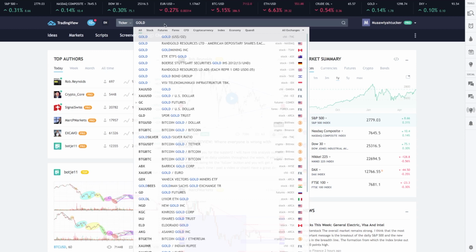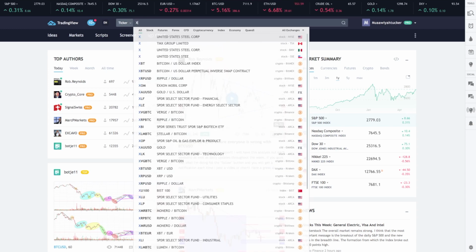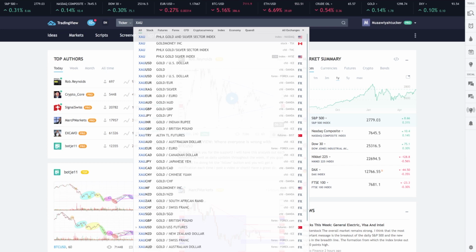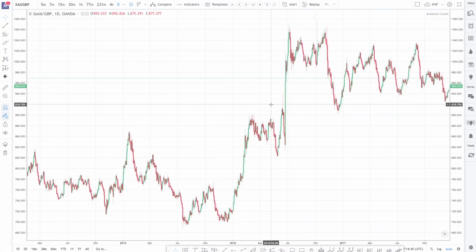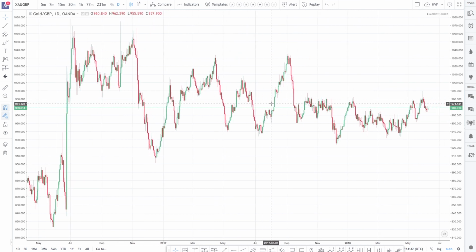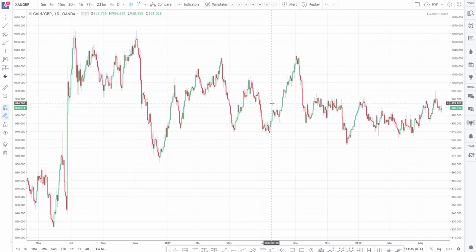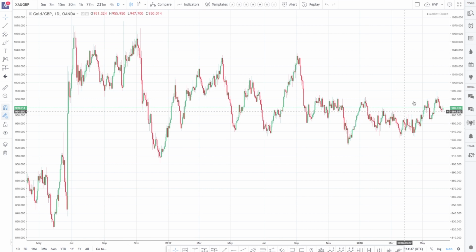But we're not interested in the dollar at the moment. We're in England, or we live in England, so I'm interested in pounds. An easy way to find out is by pressing X, then AU, which is the atomic symbol for gold, and then we put Great British Pound, and that gives us these values here. So what we see here is what we call a stocks chart, which defines the price action of a particular commodity. So this would be the price in pounds across the side here, and this is the time and date. Each one of these green candles means the price went up, and when we see red, it means the price went down.